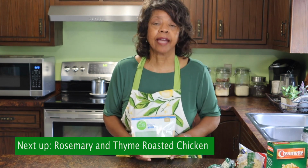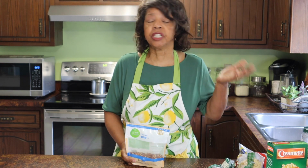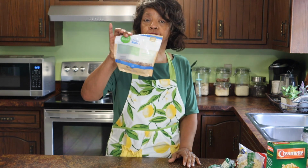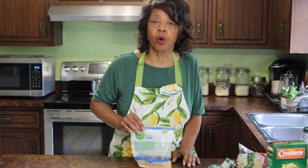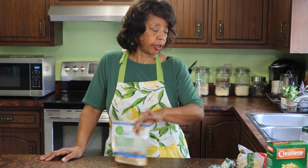And last in this category is nuts. And we use a lot of nuts in our home. We use nuts in oatmeal. We use nuts in granola. Just so many different ways you can use nuts, and it is an additional protein source. So you want to make sure you've got some nuts in your pantry. And when we're looking at nuts, we can't forget about the nut butters, like peanut butter, almond butter, and those kinds of things. They're great on toast, on muffins, and in baking.